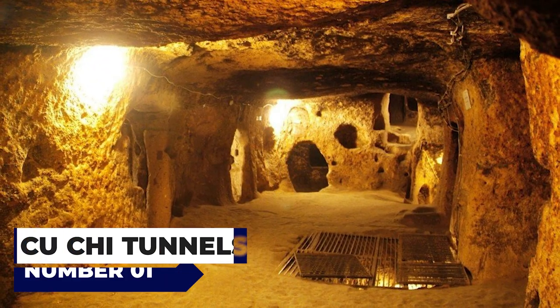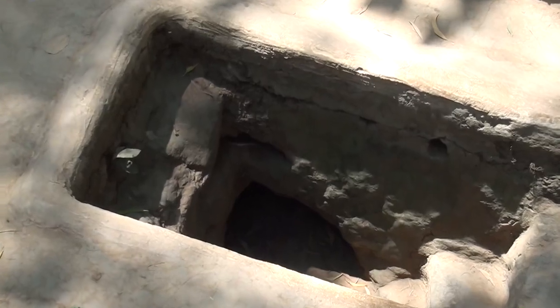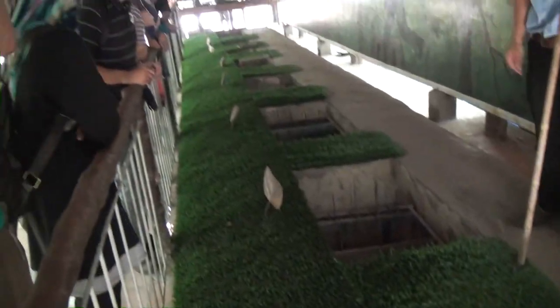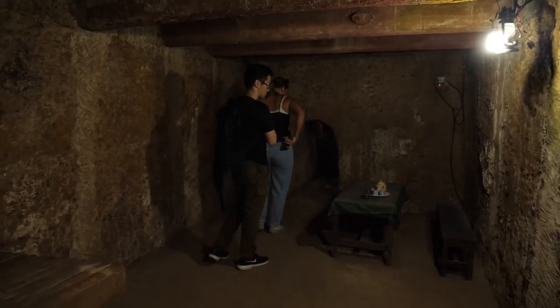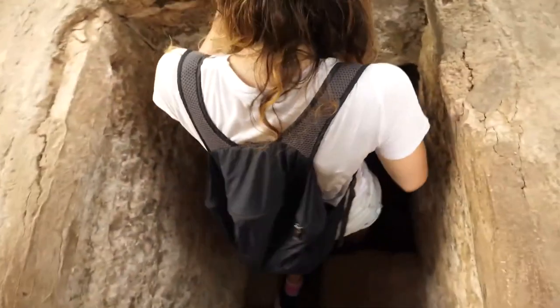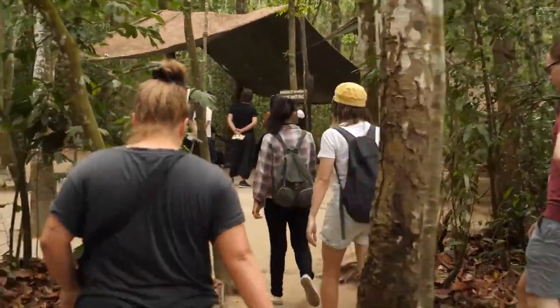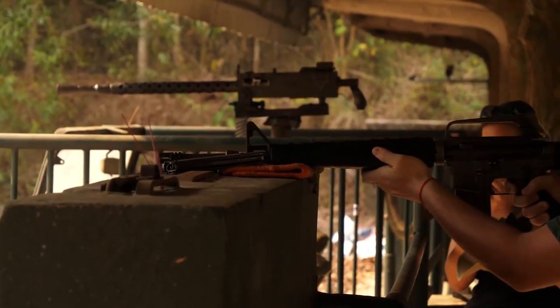And finally, at number 1, Cu Chi Tunnels. About 60 kilometers from Ho Chi Minh City, the Cu Chi Tunnels are a must-see half-day trip and one of the top tours for visitors to the city. This vast 250-kilometer-plus network of tunnels served as the base for the Viet Cong's military operations during the Vietnam War. Soldiers used the excruciatingly cramped tunnels as hiding places, hospitals, communication bases, supply routes, and even living quarters. A visit usually includes the chance to crawl through part of the tunnel network, an experience that enhances your appreciation for the stamina and adaptability of the soldiers who lived here. Even if you're not a fan of modern military history, the tunnels offer powerful insight into the conditions faced by troops during the conflict and the strategies that strengthened the Viet Cong's resistance against American forces.